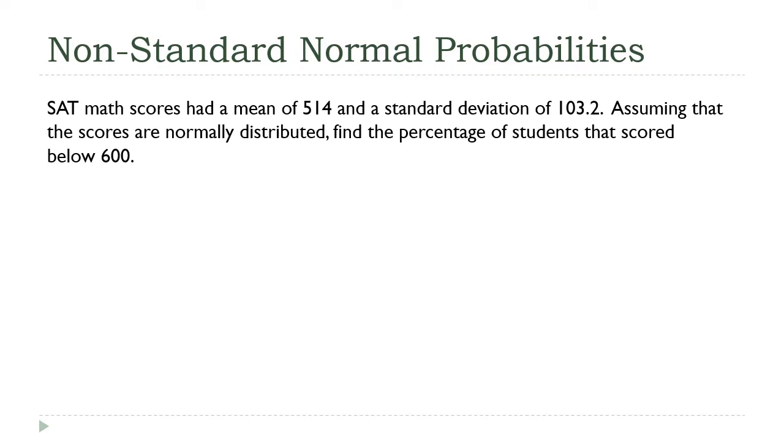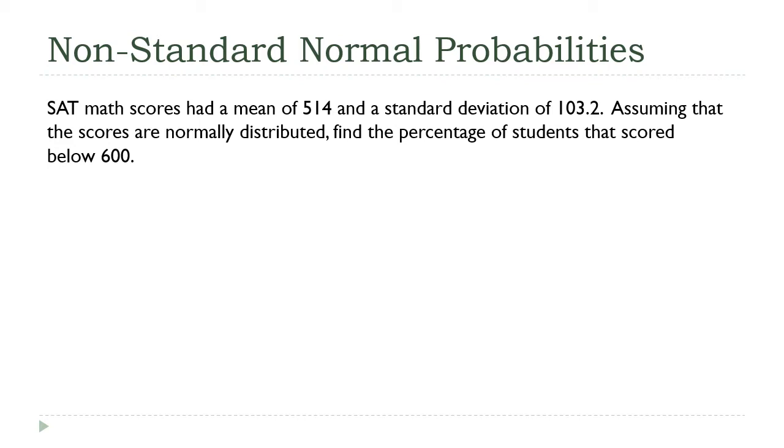Now, we can't use our standard normal distribution table here, because that table only applies to normal populations where the mean is 0 and the standard deviation is 1. Obviously not very realistic situations. There's not a lot of real world situations that have those two particular properties. This is the kind of thing we're going to see in the real world. So how do we handle this?